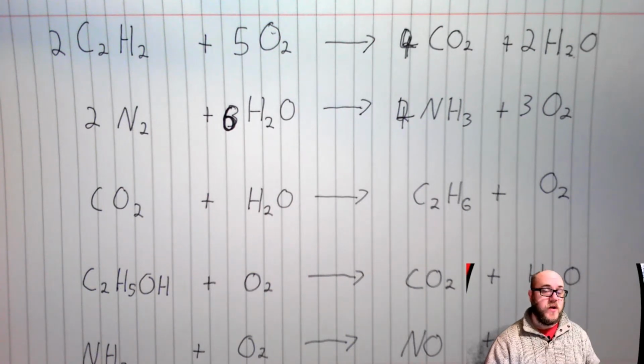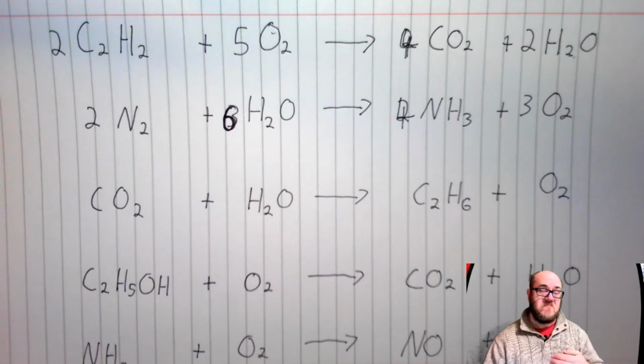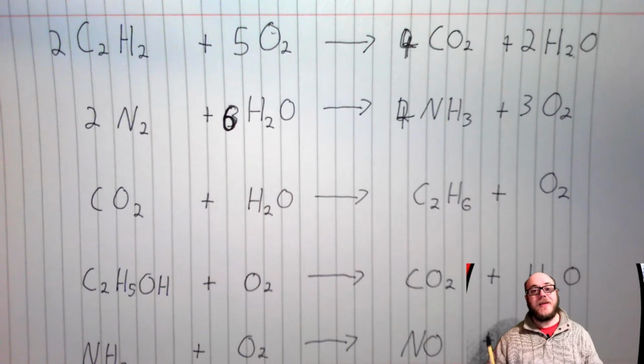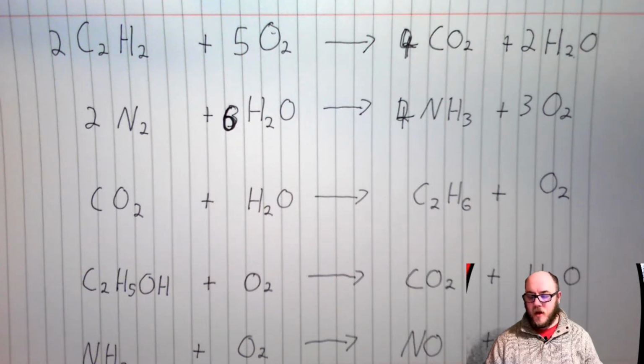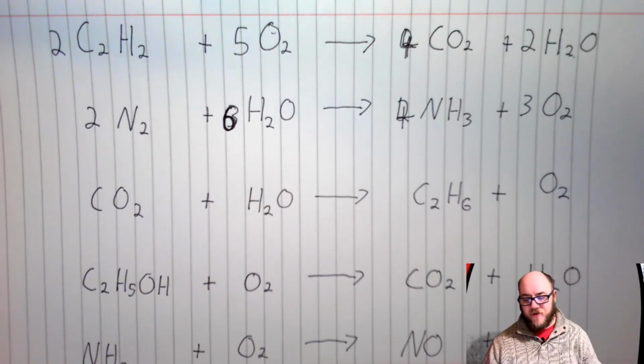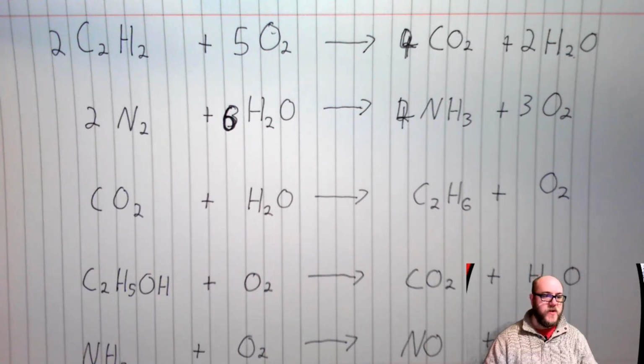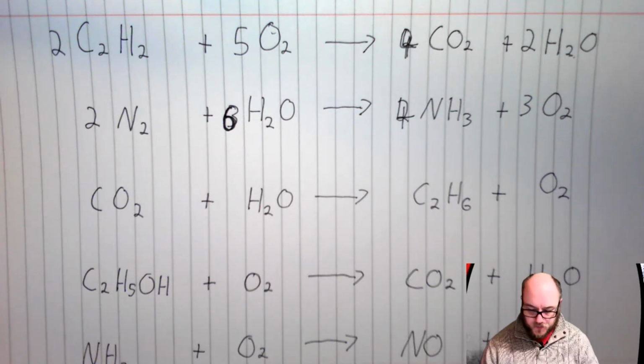If I've got 3 apples and I need an even number of apples, if I multiply that by 2, I've got 6. If I've got 5 and I multiply that by 2, I've got 10. Anything you multiply by 2 has to end as an even number. So even numbers are our friend for balancing equations. So let's carry on. Let's have a look at this.